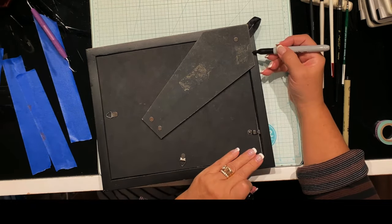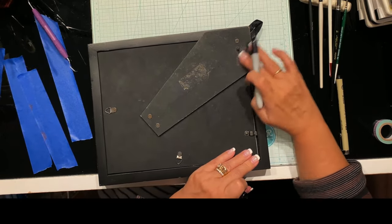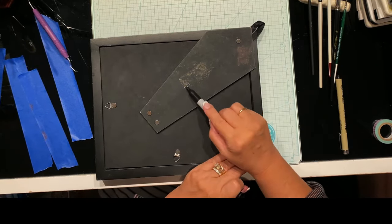The frame is a good quality frame. It's not perfect, and that's okay, but I just wanted to spruce it up just a little bit.